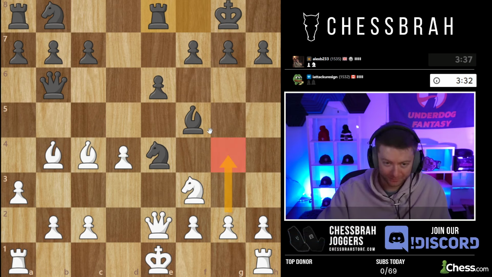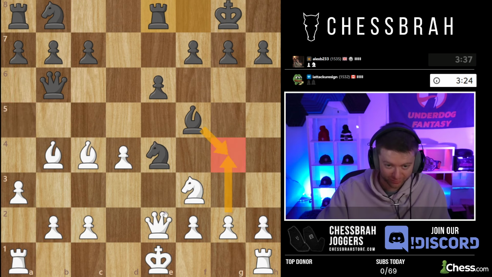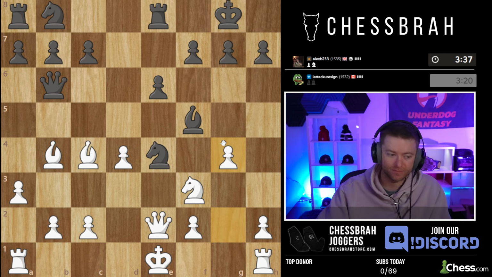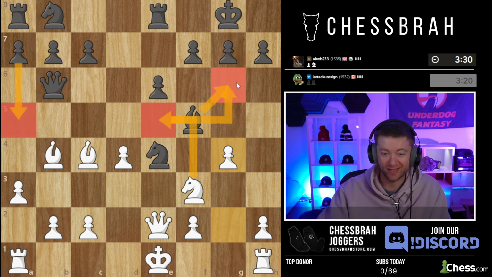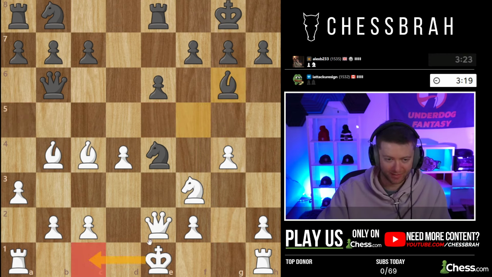G4. I'm not sure we have time for it because a5 is happening and that pawn is a problem. I mean, I can play g4, but I can't do more than that. Knight e5, a5 takes. We might need to long castle here.